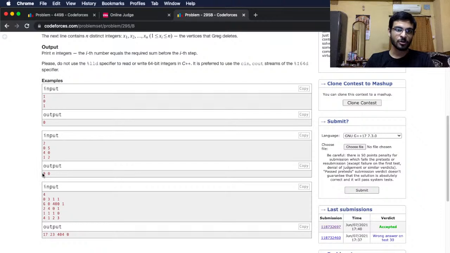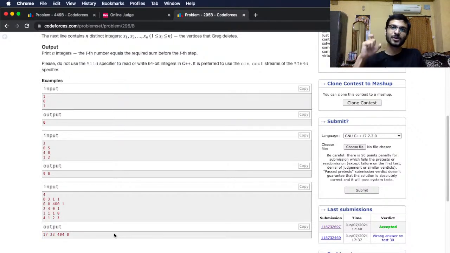What this tells is, before deleting anything, I'll get 9 as the sum of shortest paths, and after I delete the first vertex, which is 1, I'll get 0 as the sum of the shortest path. Then before removing anything, I'll get 17. After removing a certain vertex, I'll get 23. How come it increased?